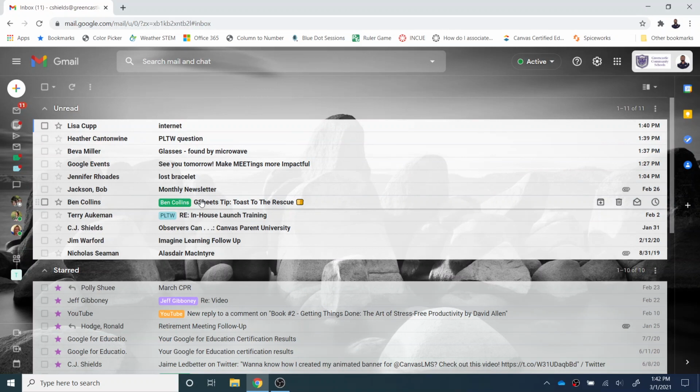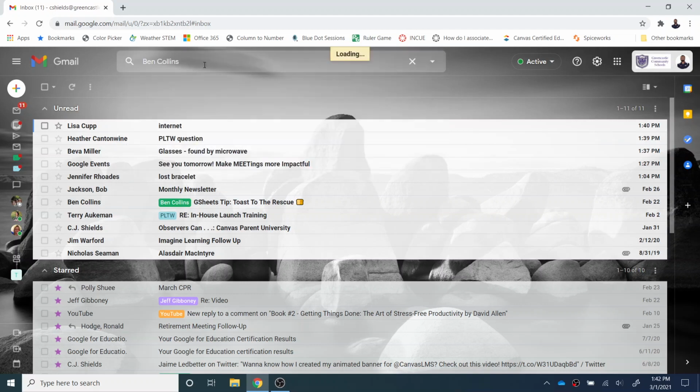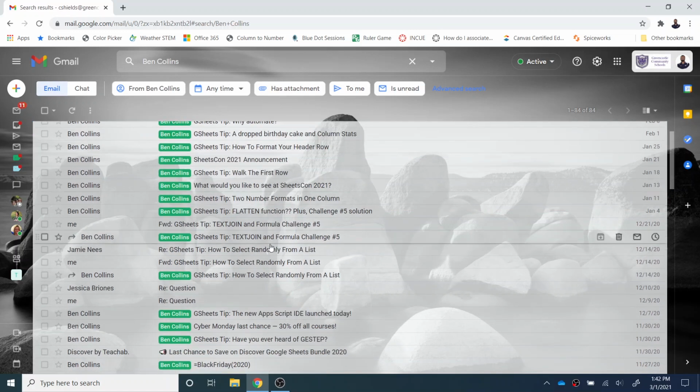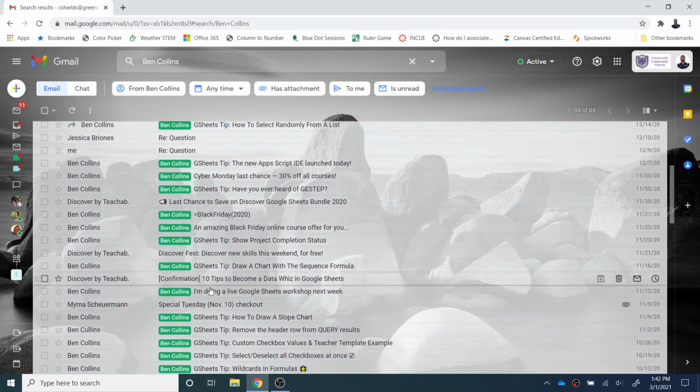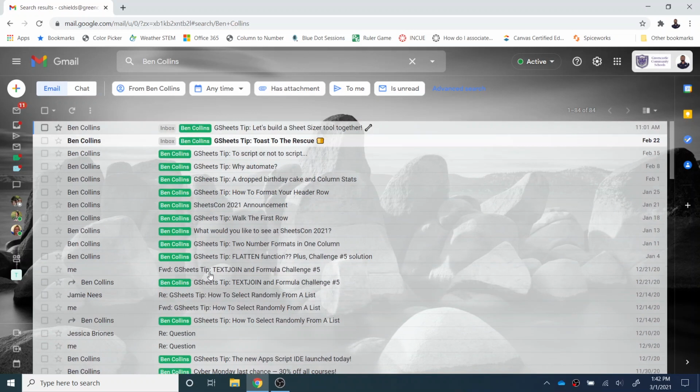Gmail is great because you can search for anything. If I want to search for a message, so let's say I want to search for a message from Ben Collins, I will just search Ben Collins. It's going to search the thing with the label, but it will also search other messages. So notice I must have sent an email to someone recommending the Ben Collins information because it's showing up in a few other emails that I have sent to staff members. So just keep that in mind as well.